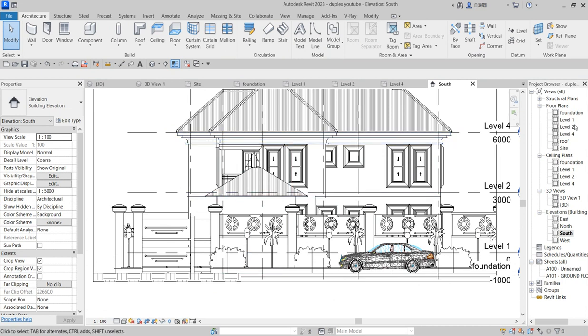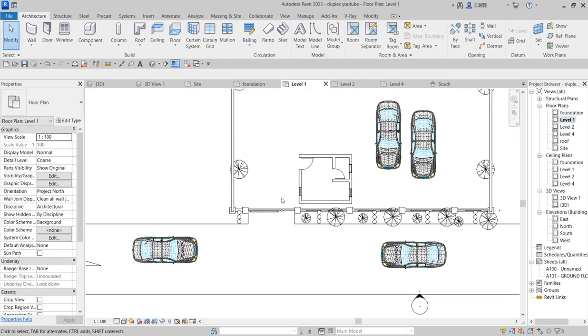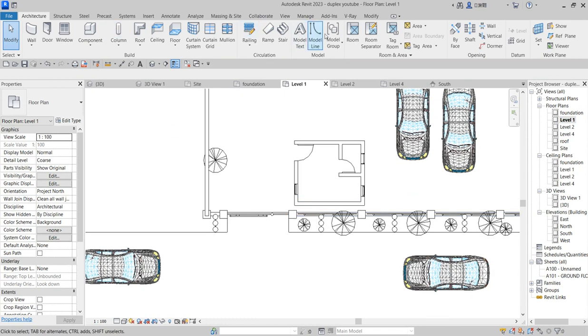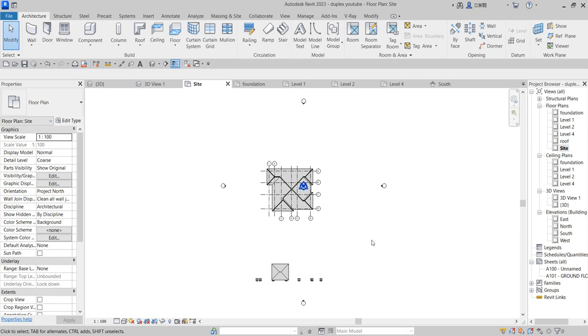So how do you do that? You click here and you say let's use, what's it called, model in place. Okay, let's use sites.